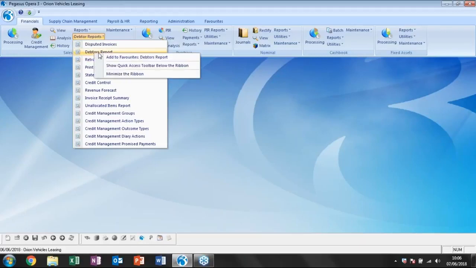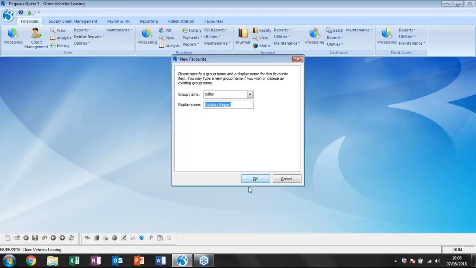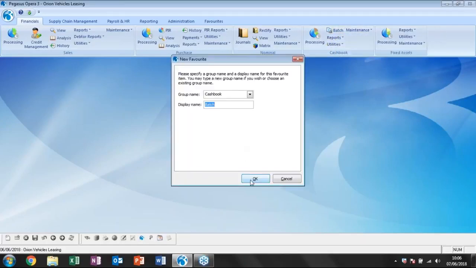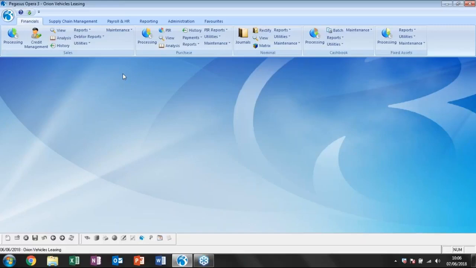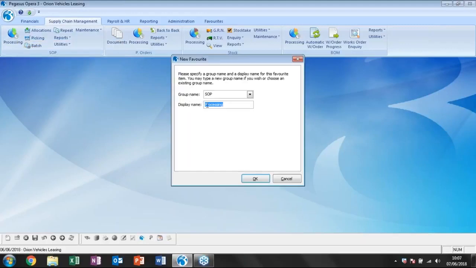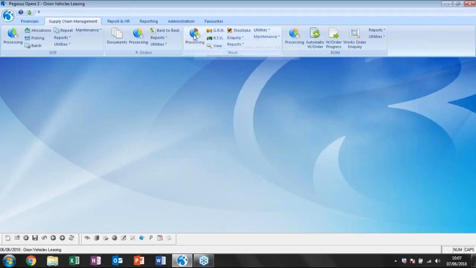So I also want my debtors report. And let's say we also want cash book processing. On the supply chain management tab, we may also want the sales order processing. In here, I'm going to name it SOP, and possibly stock.